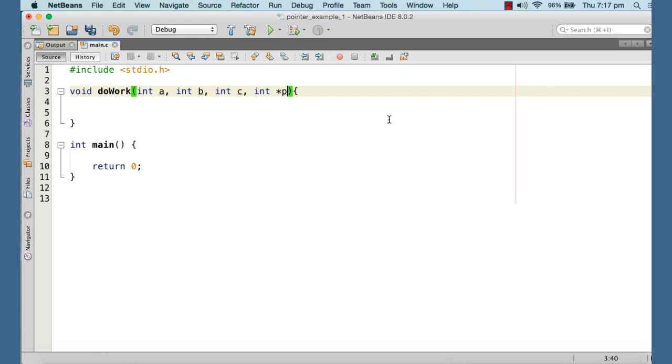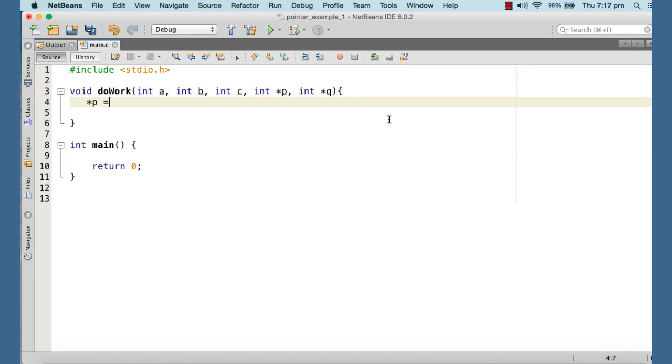So it's received in P. The pointer P will receive the address of the variable where we keep the sum, and then we need to receive another address where we are supposed to post the maximum. So Q is supposed to receive the address where we are going to post the maximum of these three numbers A, B and C.